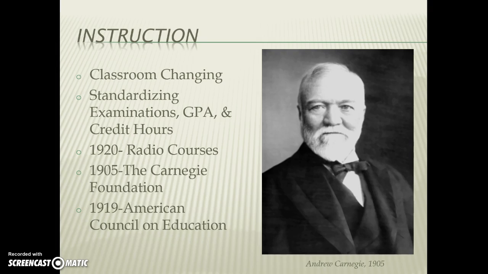1920 is when orientation started to become more prevalent and is now a huge landmark in our society of universities today. Standardized examinations to test students' knowledge became apparent as well as grade marks. This is when the grade point average system and credit hours began so students could transfer from institution to institution with ease. It was more uniform than subjective. Radio was a new surge of technology at this time, and universities began to embrace it in the 1920s and actually taught courses through it.